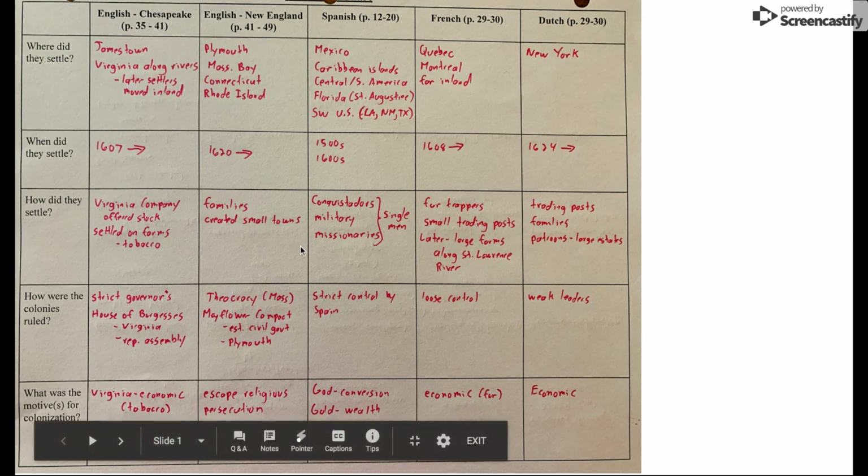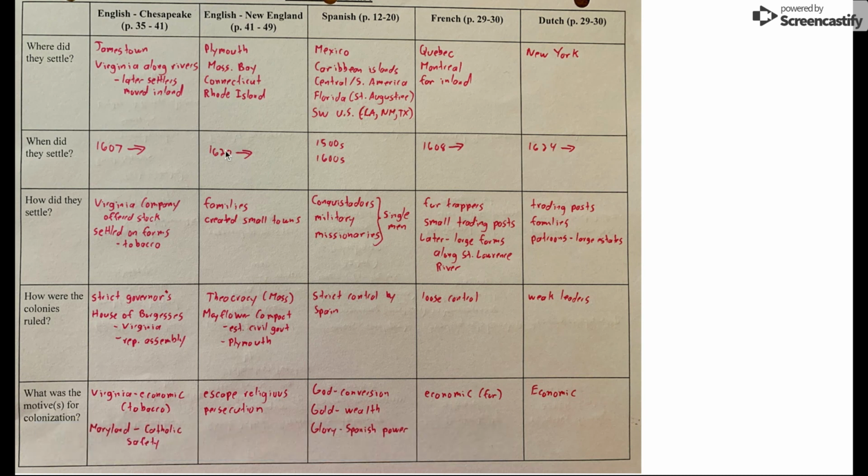All right, so hopefully you have a better understanding of how all these different things work together and how they're similar and different to each other. And feel free to take some time to look back at these and fill in your settlement chart, anything you might have missed. Okay, and then we'll talk more about these later.